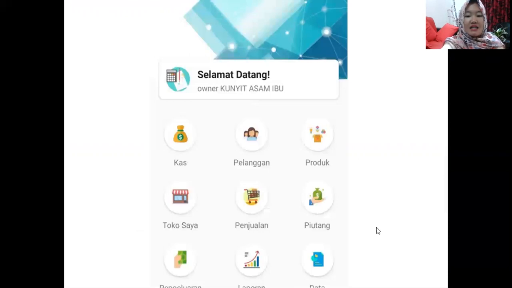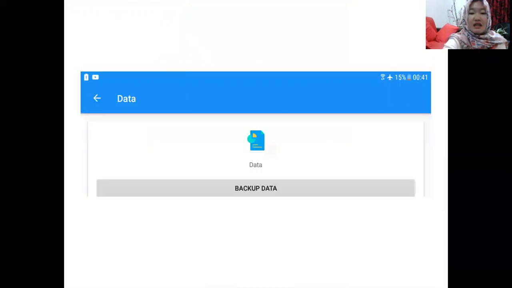Okay, the last menu, last but not least, this is quite important also. Why? Because I can see that this application has several disadvantages. One of them is if you don't back up your data at the end of the month, your data will be lost and you cannot see it for the next month.